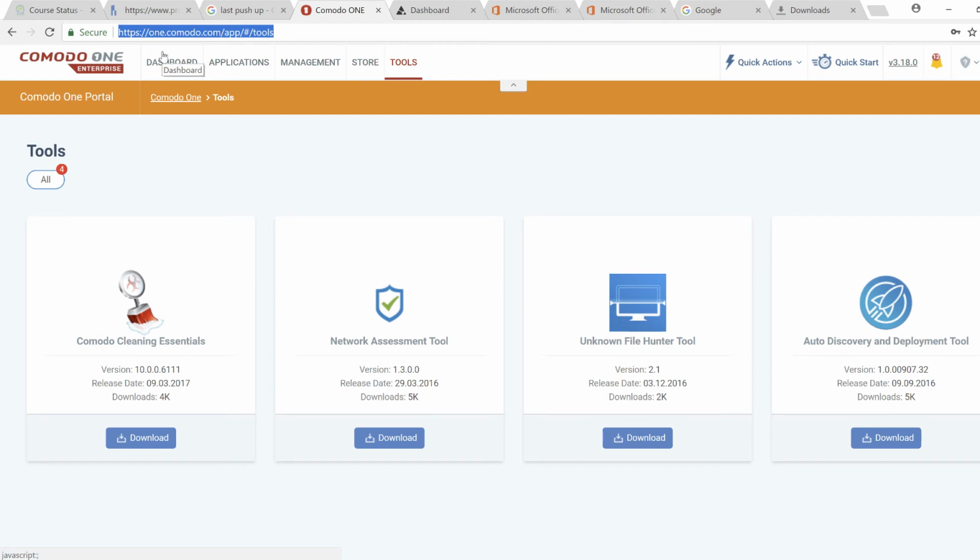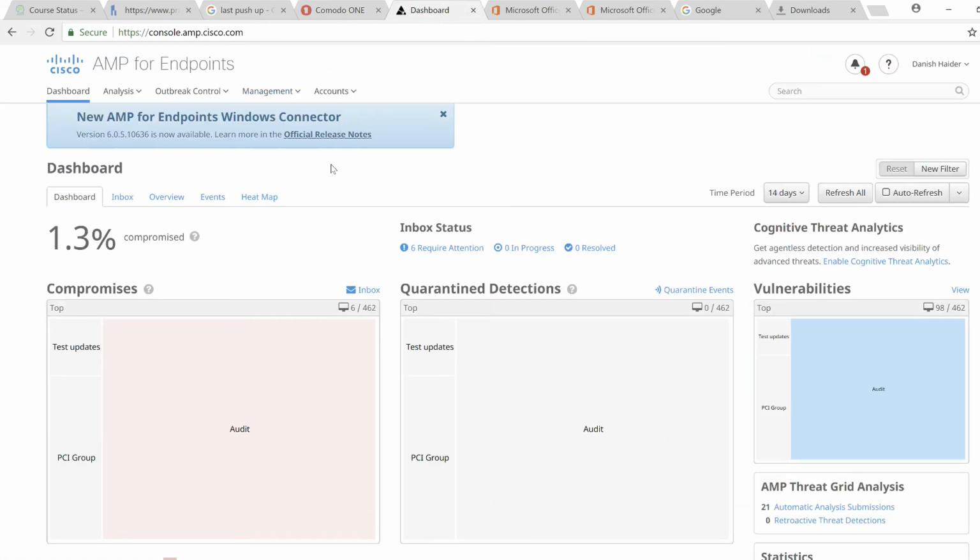So think about this. You have to be open with your mind. Don't worry about it. I tell you that when you finish these courses, you're going to be prepared like an IT pro. So when you face these applications, the one that I'm showing you right now, for example, this one is AMP for endpoints, which is kind of like a really powerful antivirus type of thing.